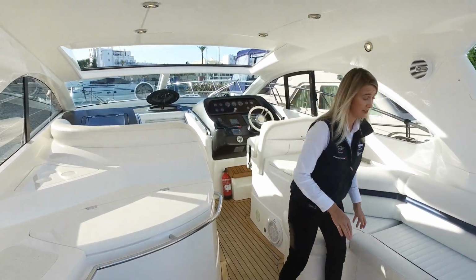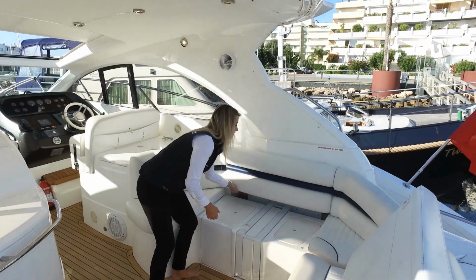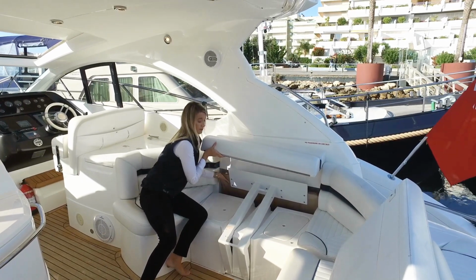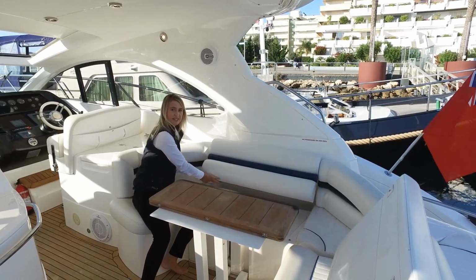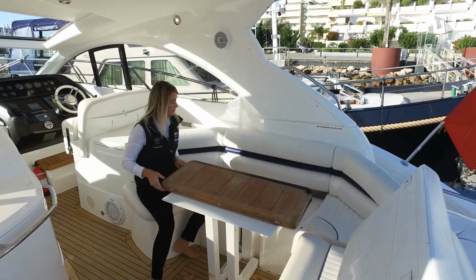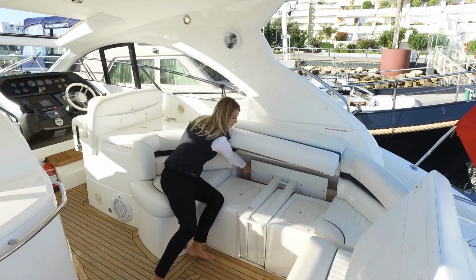U-shaped seating area here, and a really clever touch about this is when you remove this seat there's actually a fold out table. So rather than having to negotiate a table in and out or hide it away somewhere where it takes up space, it sits in there, folds out and then goes back in when you're not using. And it's all hydraulic, so there's no weight in the actual table. Very easy to navigate that system.